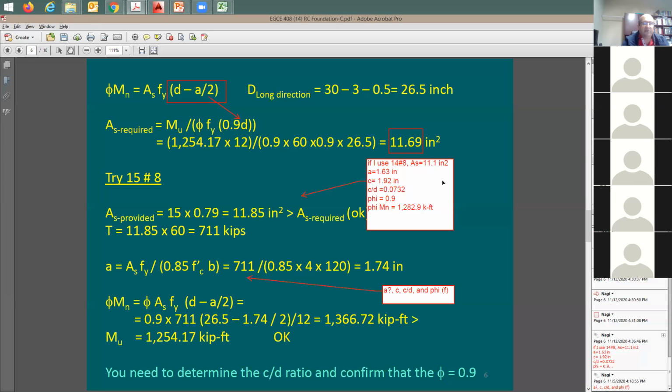In this case, I showed you a very good case. I just used number 8 with 11.1, which is slightly lower than the 11.69 needed or required based on this analysis or quick estimate. I'm still making it okay. I just want to be sure that this is clear to everyone. So today I had Oscar, Raman, and Christina.